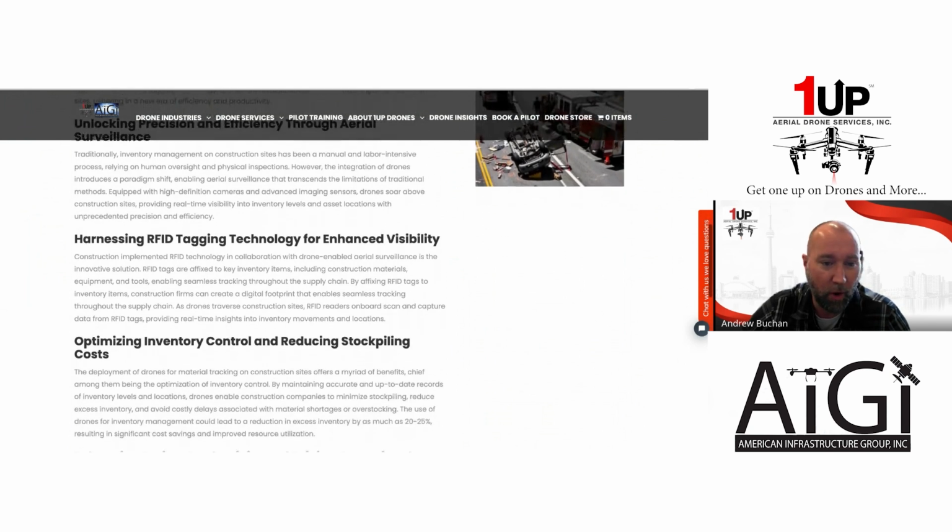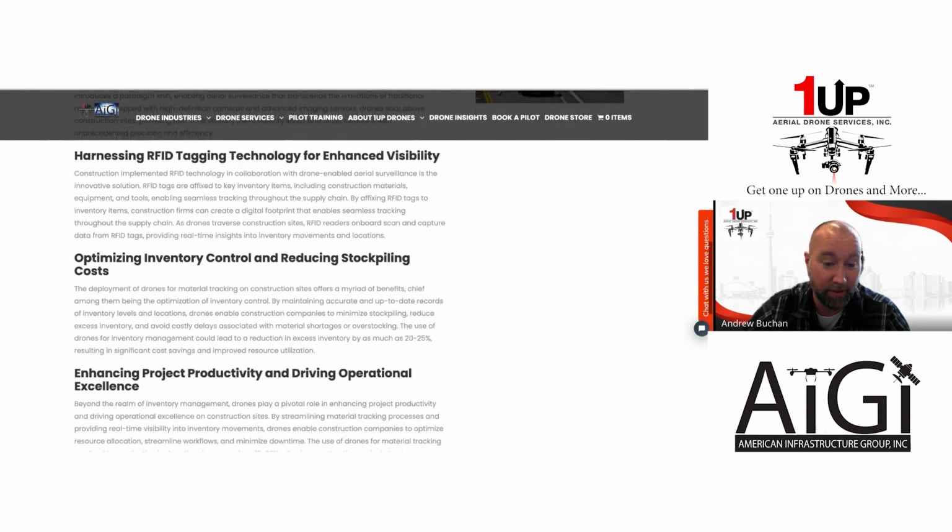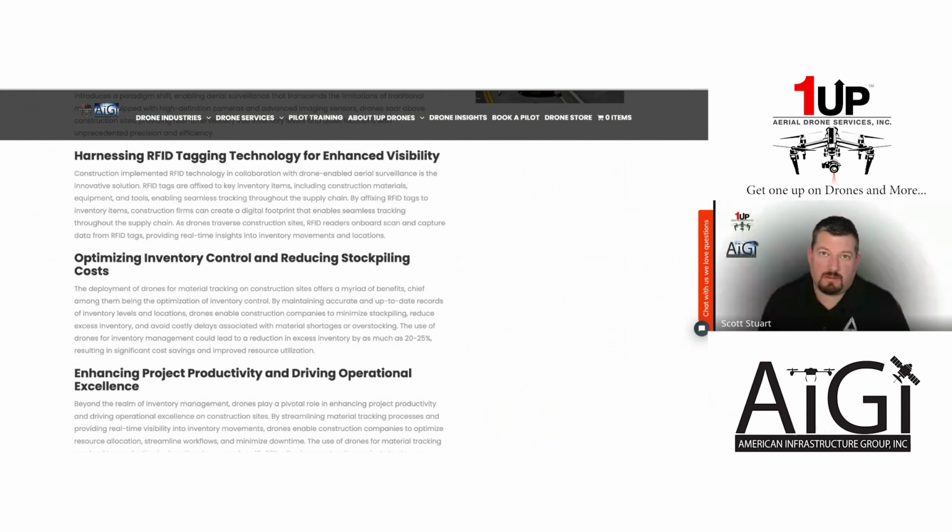It just gives you that audit piece that's allowing you to really understand, yes, material is here, it's being removed from here. This is the volumetric calculation of exactly how much has been put together. And is it getting used in the appropriate manner and in the appropriate ways per the plans in the construction project?